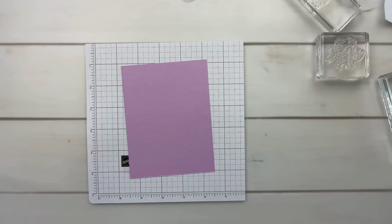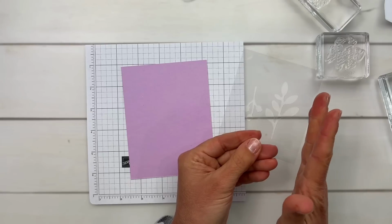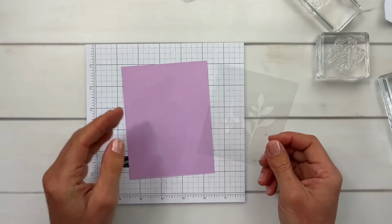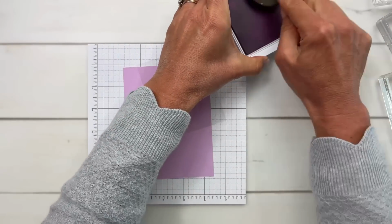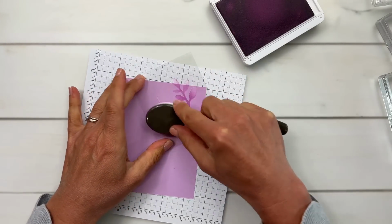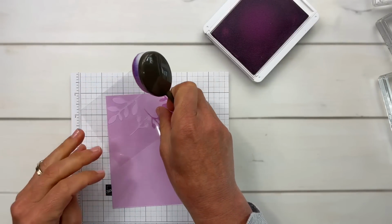And to do this, I am going to bring in a template I created with my punch. If you can see, I punched out of this. This is a piece of acetate window sheet. Basically, it's just thin plastic. And it makes a perfect template or stencil or mask to be able to do some different techniques with. So what I'm going to do is just put this over my card mat and start applying some ink.